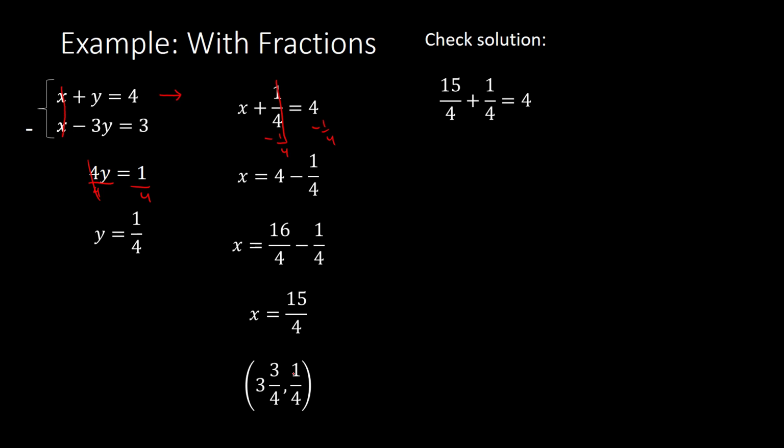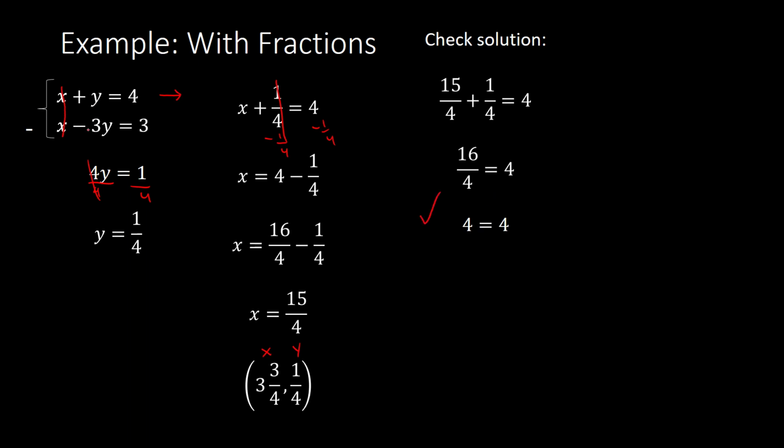So when you check, I'm going to kind of fly through this, but you plug this 3 3/4 in for x, plug this in for y. When you plug 3 3/4 back in, it might be helpful to keep it as an improper fraction. Either way, it doesn't matter, but 15/4 is the same thing as 3 3/4. So when you take the first equation, you get 16/4, which would equal 4, so that one works.